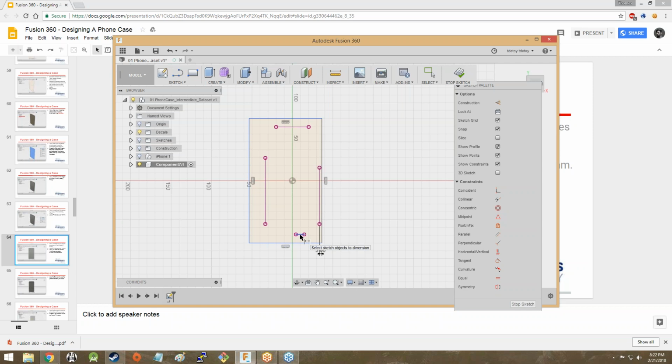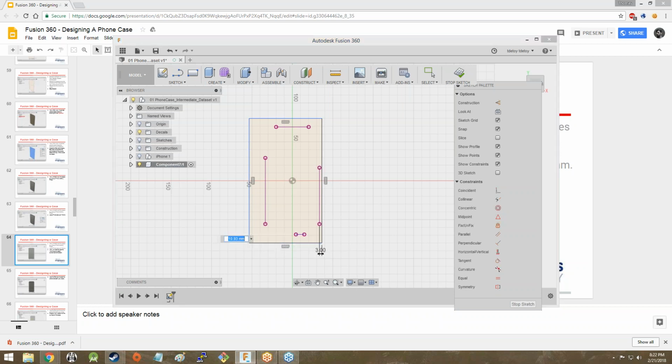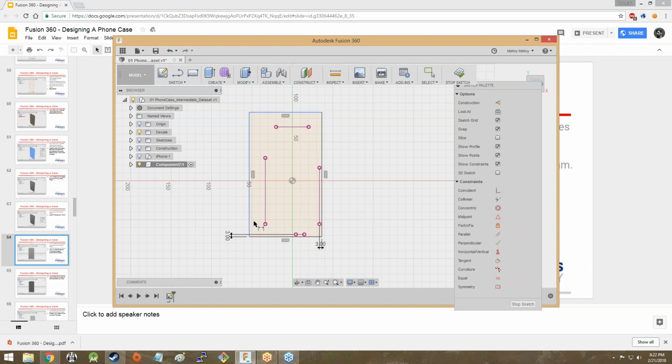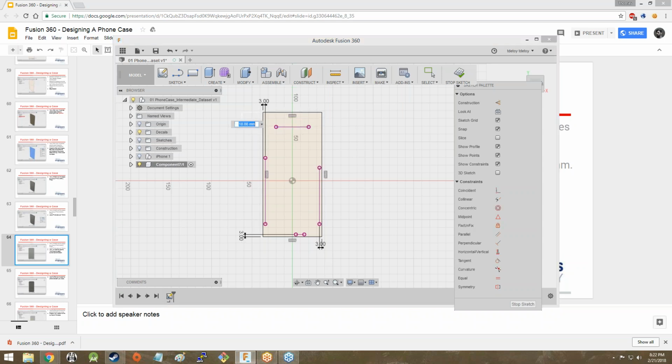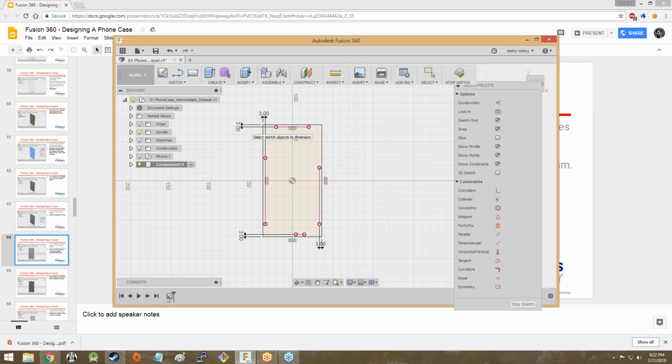So yeah, we're going to do the same thing around all of the edges here. We're going to click on one of these lines and then click on the corresponding edge, bring it outwards, and set it to 3 mm. Same deal, 1 and 1, upwards, 3 mm. Same deal, 1 and 1, outwards, 3 mm.